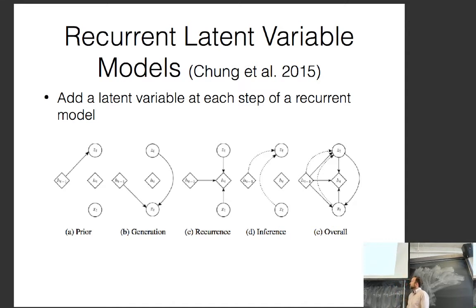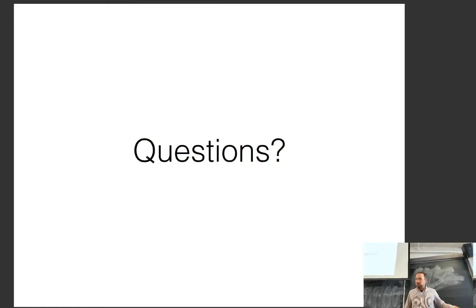So it's a model like this. Then they have the inference model. And the inference model is allowed to look ahead at the next symbol that they're generating. So if you're interested in implementing this, you can read the paper. It's not super complicated, but just so you know, if you want latent variables in your recurrent neural network, you can use them as well. So that's actually shorter than I thought, but I'm done with the content that I had for today.